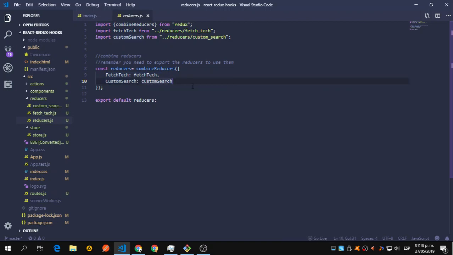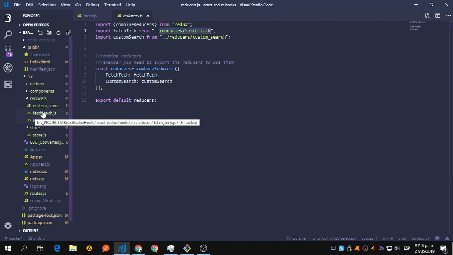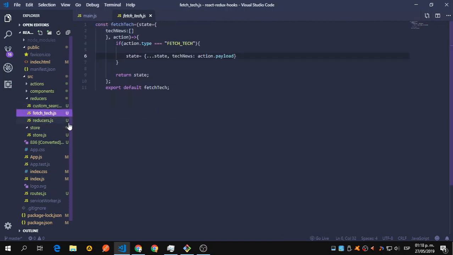So we need to import combineReducers in order to get inside this constant reducers all our reducers. So we import fetchTech and customSearch, each one from its directory. Those are these two reducers. So let's take a look at fetchTech.